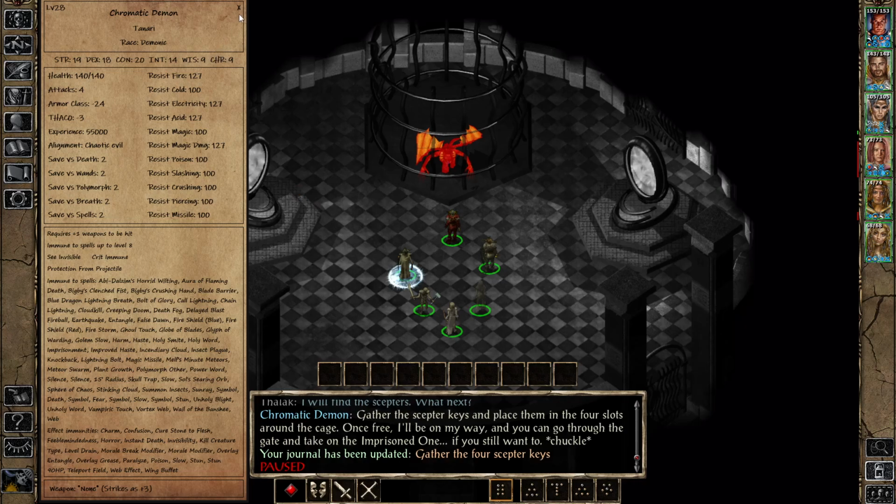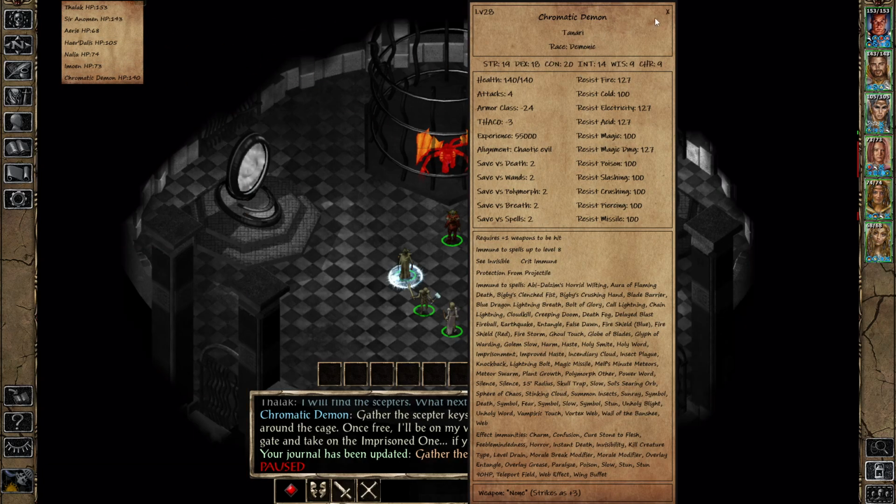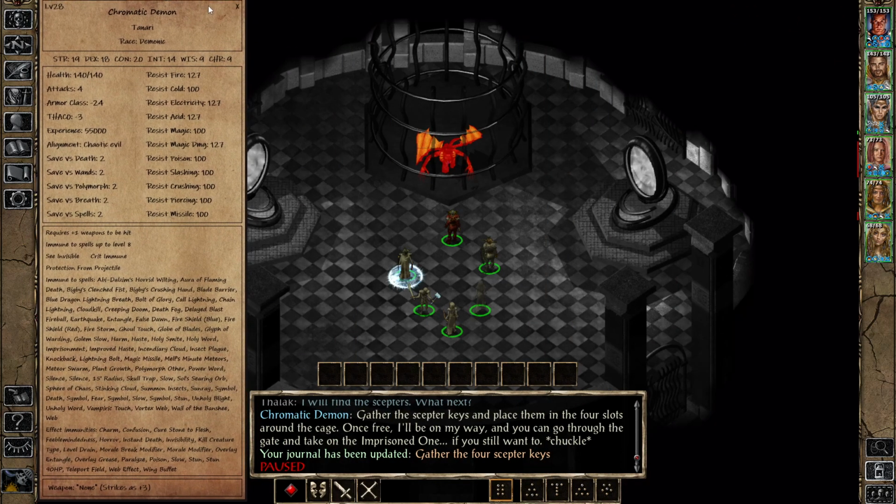So if we pause... I've never been here with this overlay, so I don't know if it changes. But I do know the fight fairly well. I know the gist of the fight. So when he goes into this, I believe this is the fire version of him, so you would have to use cold or something of that nature.